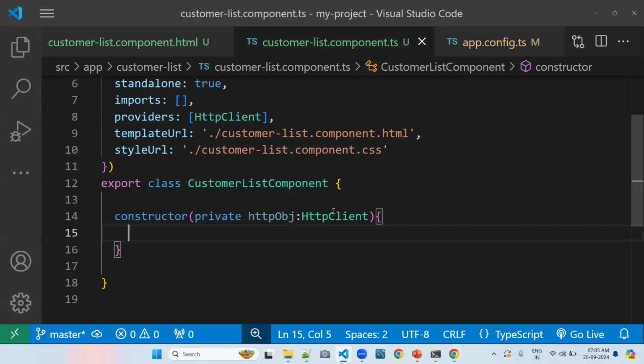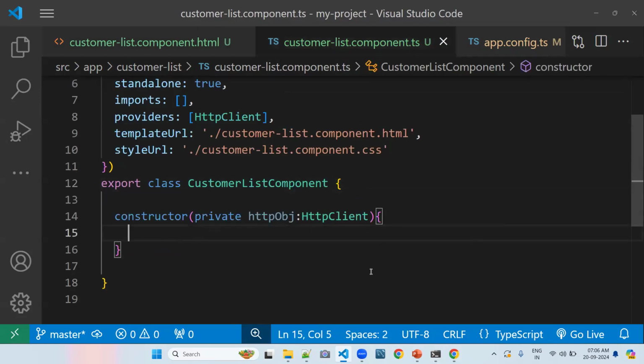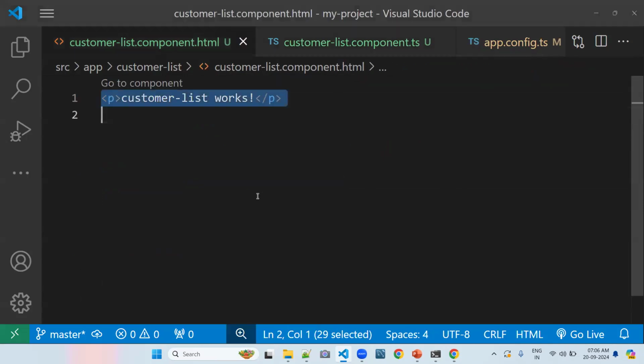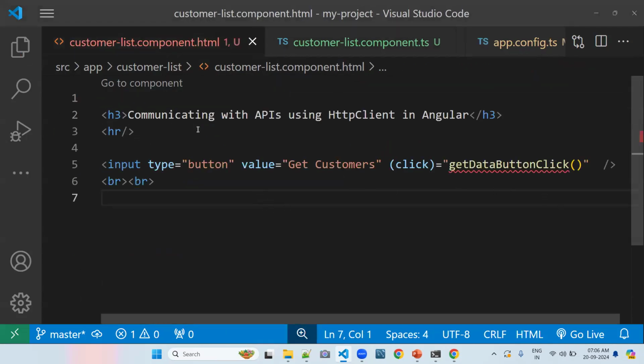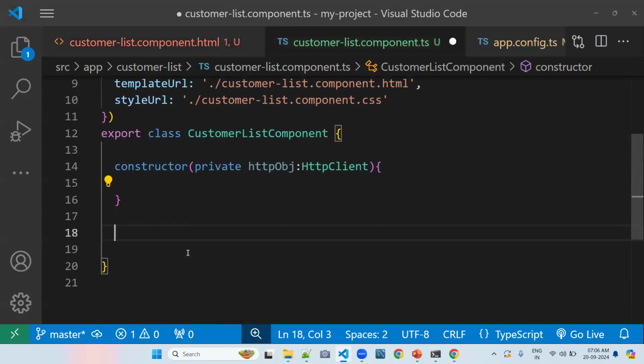Now we are making a request to the service which is available on the server, the API. So we need a small setup for this, like the design and the HTML part, and a button click event. So those I just want to prepare. I'll show you a small coding snippet which is going to present the data to the user with a few HTML statements. Now look at here. I have taken one H3 tag, communicating with APIs, for the heading, and here is a button for get customers. I am expecting this method should be defined. So first we have to create this method inside your component class.